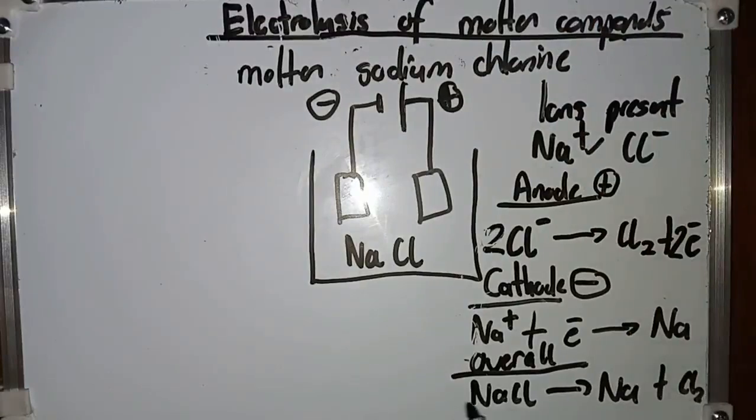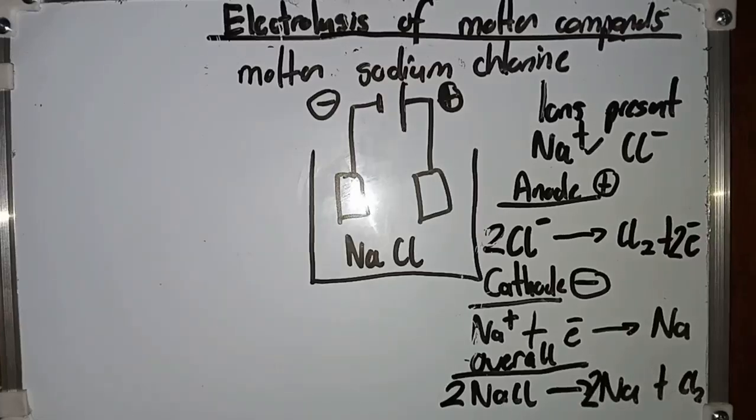So at the overall equation, we are decomposing sodium chloride into sodium and chlorine. Every chemical equation should be what? Should be balanced. We have 2 chlorines here, here we put 2. When we are balancing, we put numbers here. Don't put small numbers here or here. We put only the numbers here, which affect the whole compound. Here it means that we have 2 sodiums and 2 chlorines. So the chlorines are balanced. You have got 1 sodium and 2 sodiums, so we put 2 here to balance the sodiums.